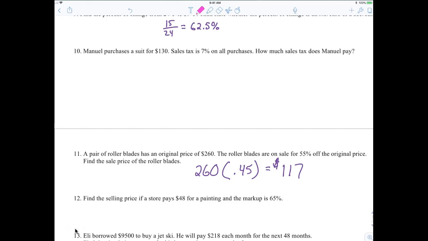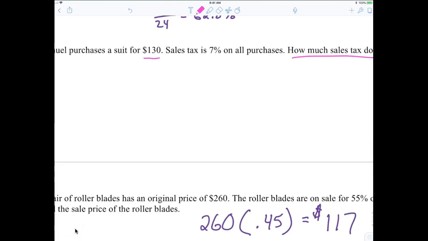All right. So again, now adjust your thinking. What do you think I have to do, Caroline? I'm not sure why you're thinking you subtract percentages. This says this is what you see in the store. It's $130. You know you have to pay 7% tax. Let me help her out. If you have to pay 7% tax, what do I have to do?